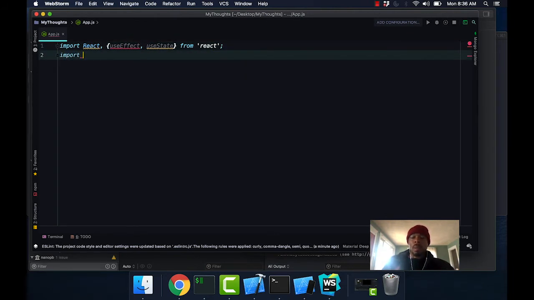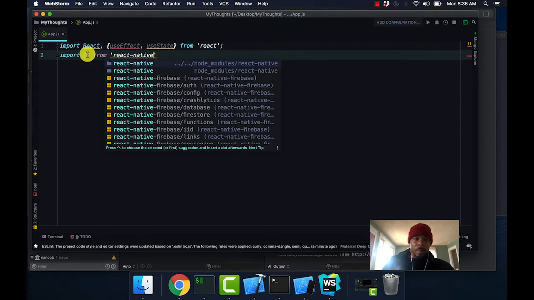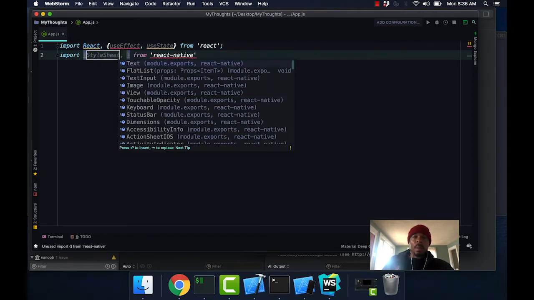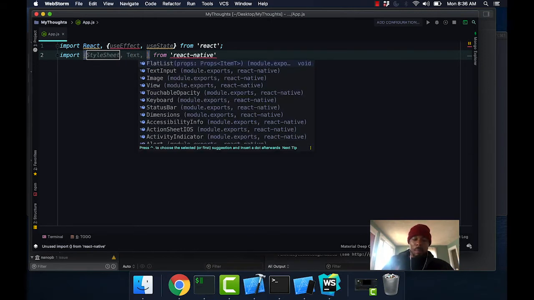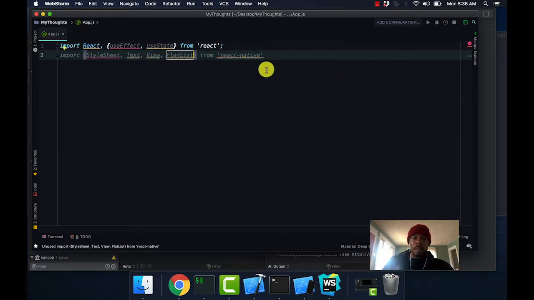Next, we're going to import from React Native. Import our StyleSheet. Going to import Text. Import our View. And import FlatList.